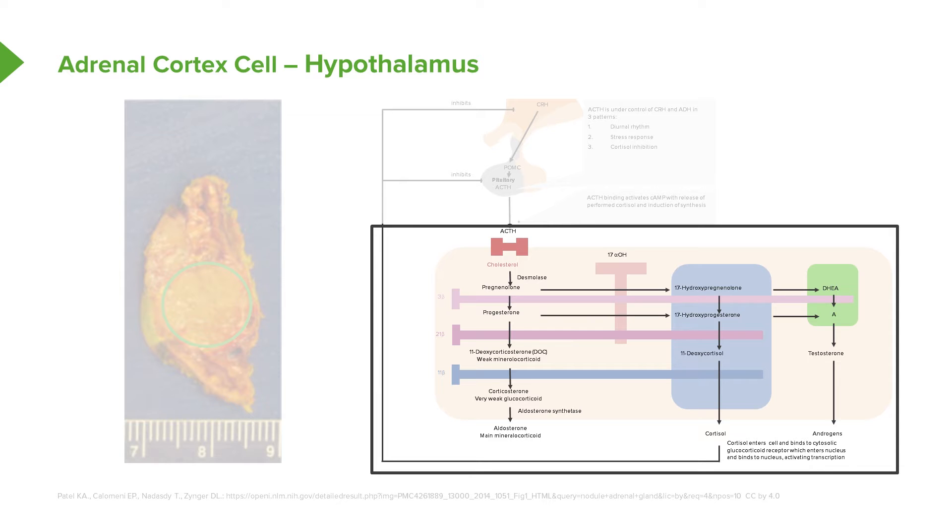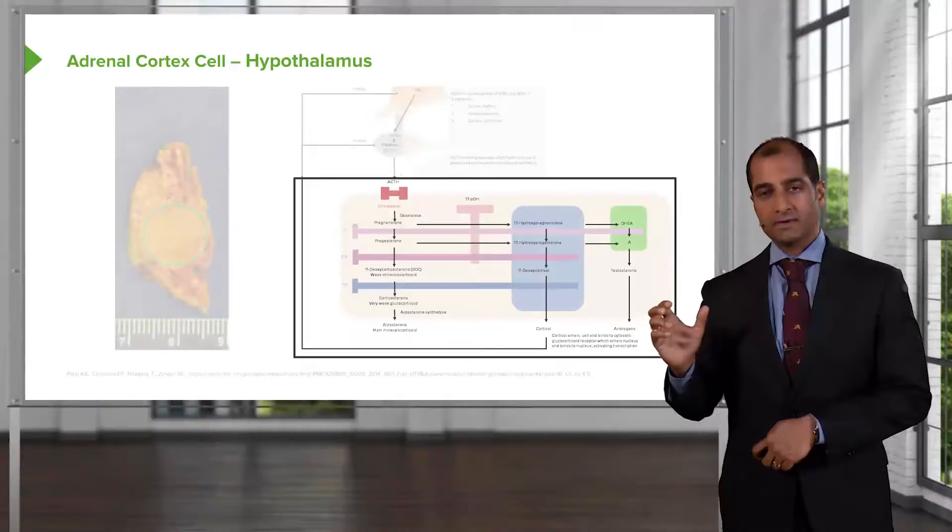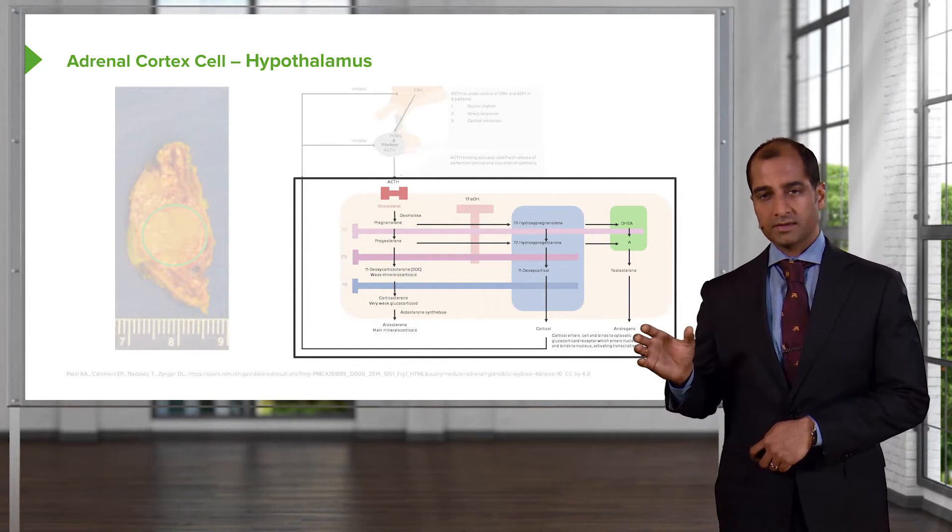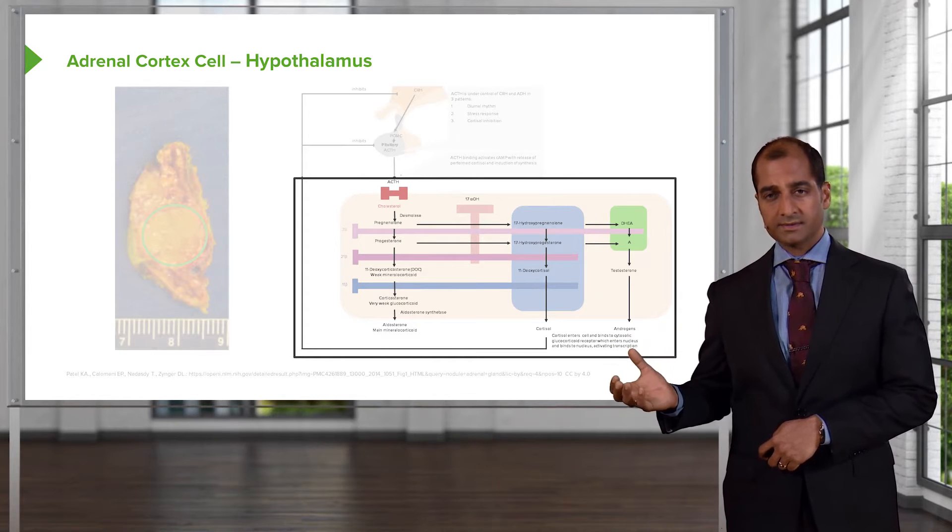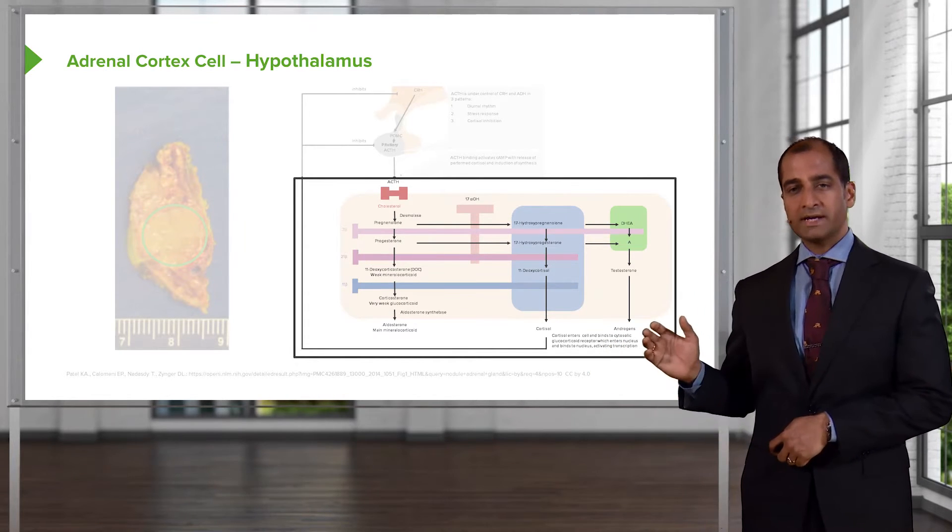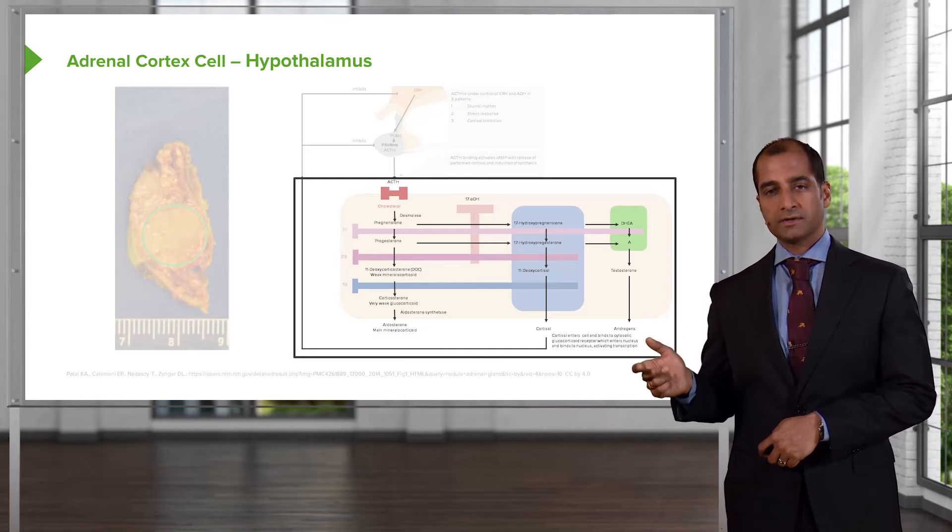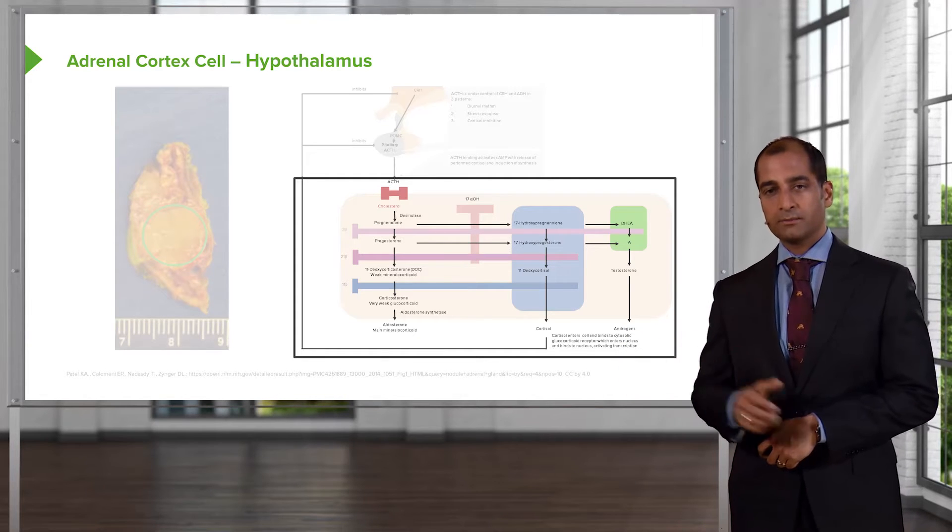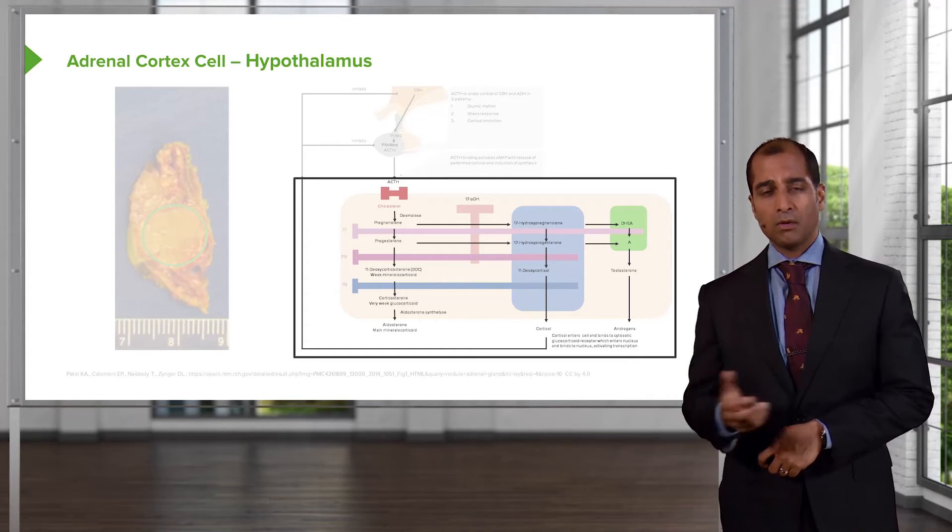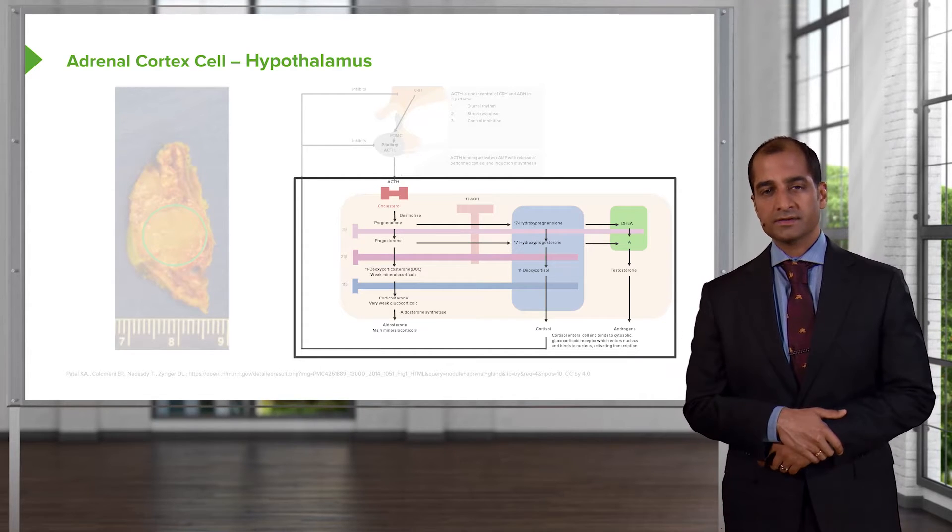Now, with the cortex, you will be moving from superficial to deep. I need you to move from the left in the left column. And at this point, all we're doing is an overview. We will get into greater detail where you will be able to see these specific substrates and enzymes. But I just want you to understand the pattern here. We have the zona glomerulosa. We'll then refer to what's known as the zona fasciculata, responsible for cortisol release. And then finally, reticularis, which is that green box that you see way to the right. That is the deepest structure of the adrenal cortex. So those are the three columns that we will be focusing upon. Each one of those columns play a pivotal role with synthesis of various adrenal cortical hormones.